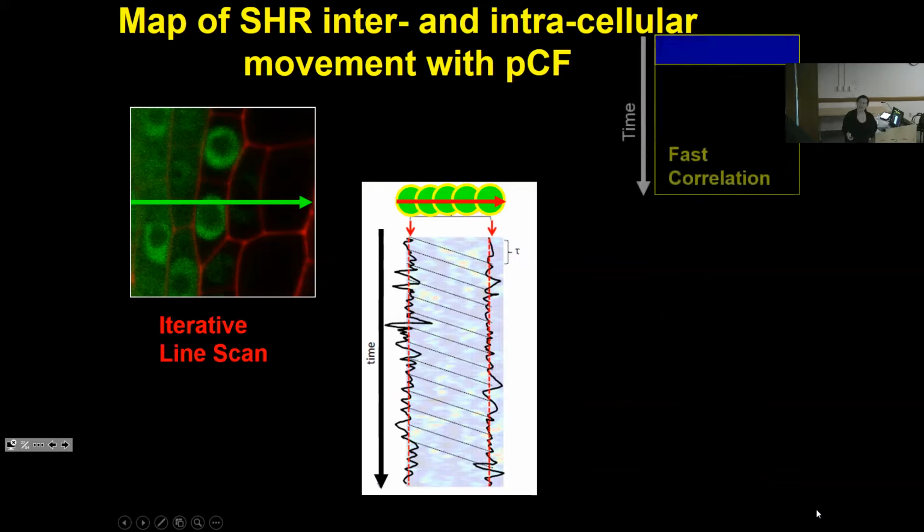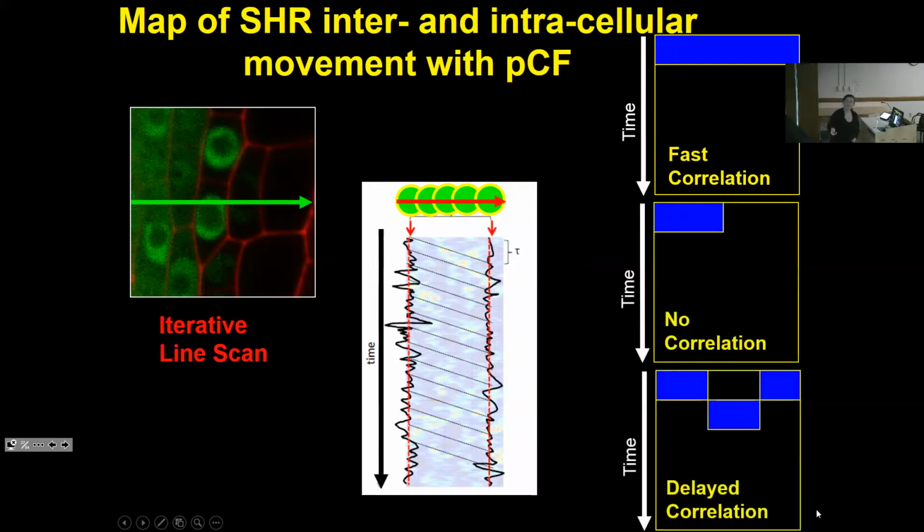So the heat map or carpet that we obtain is going to look like that. In the X direction is space, in the Y direction is time. If a protein is moving cell to cell to cell in a diffusive route, without any active movement, what you're going to see in blue is the representation of the movement between cells with diffusion. If you instead only see blue, which means correlation, so movement, and black means no movement, if you only see movement here but not here, then this will be your exemplified heat map.